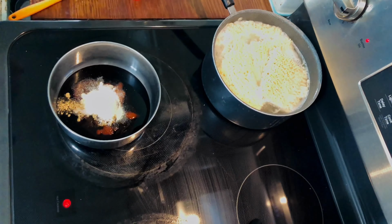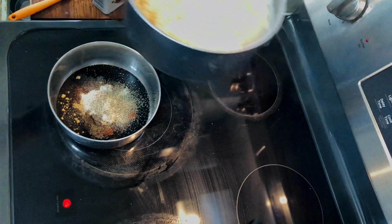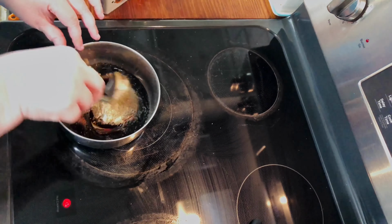Ramen, I just get it barely cooked. And I'm going to drain that. That's it, we're gonna mix it together.